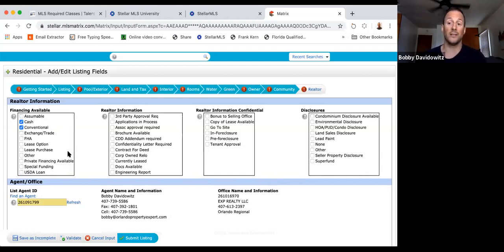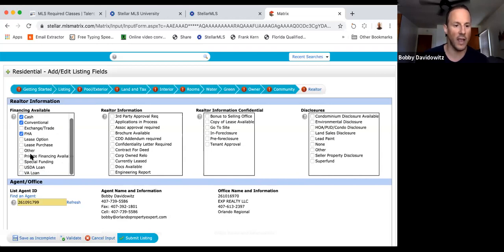And if you're inexperienced and don't know that it's not actually an FHA or VA approved condo, then you could get through an entire transaction just to find out that it blew up at the end because the financing didn't go through. I don't want that to happen to you. In this case, it's a traditional single family. I think we should accept cash, conventional, FHA, and VA. So that's what you'll click.